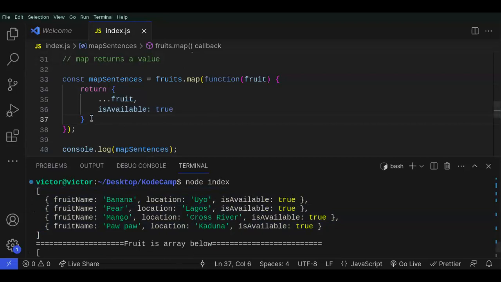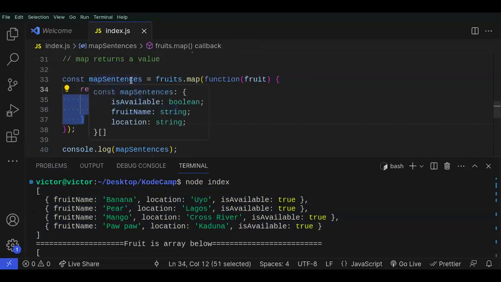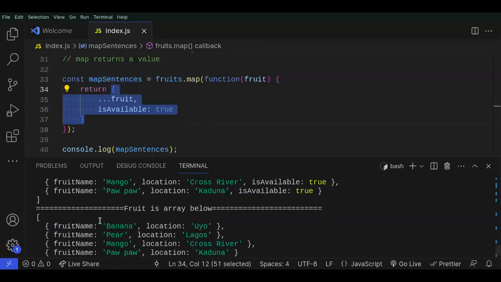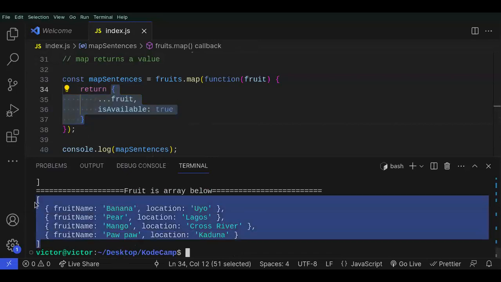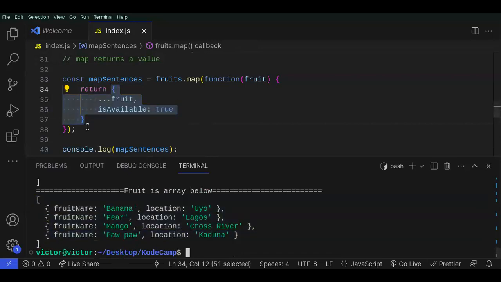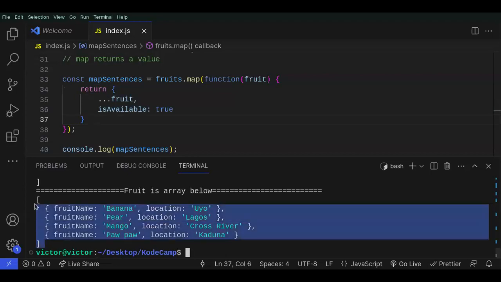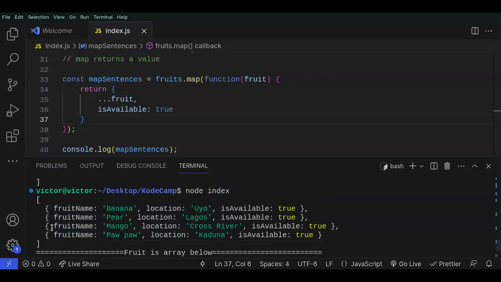It's going to kind of create this object and add it to the array, this map sentence array, right? But then your fruit is not going to be modified. This fruit is not going to be modified if you use this method. But if you use the other method, it's going to modify your fruits array and what is returning, which is this one.